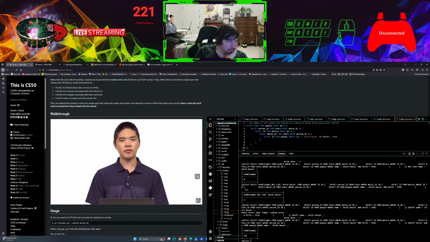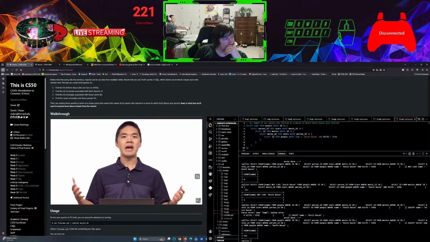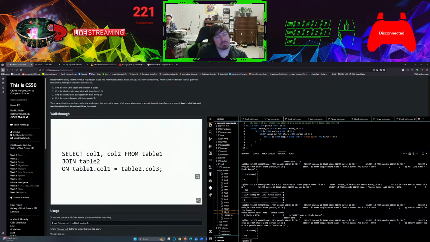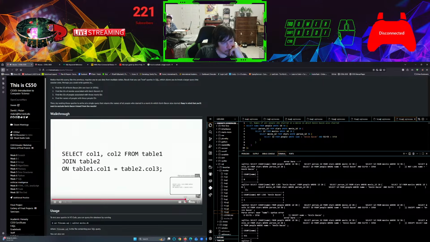Finally, you might find it useful to join two tables together, where oftentimes these tables have fields that correspond to one another, and so you might want to take 2 or 3 separate tables and join them together into a single table to make it easier to select and filter that table based on particular conditions. So to do that, the syntax is going to look a little something like this, where you're going to select from table 1, but join it with another table, in this case called table 2, files that then can be executed on your SQLite database.